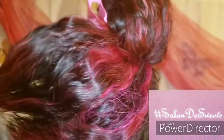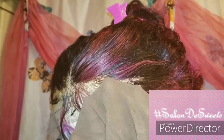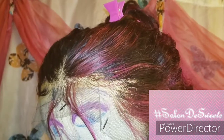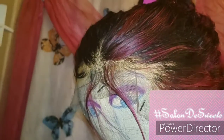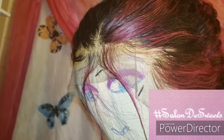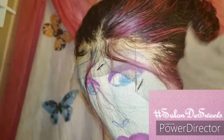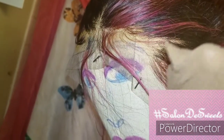Oh, and the pink is nice. Skin tone stocking cap, because the lace tint didn't tint that nice. It tinted, but it's more for a light skinned person. But if I wear these, or if I put regular makeup on the inside, I'd probably just put the cap on it, because the cap should really make it look like my skin tone color.